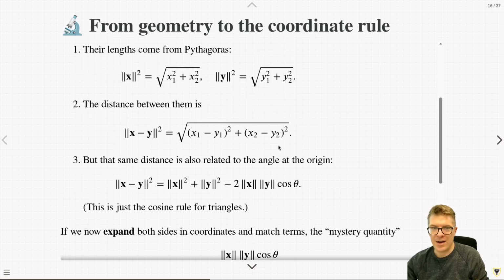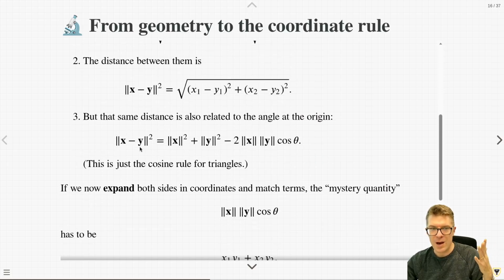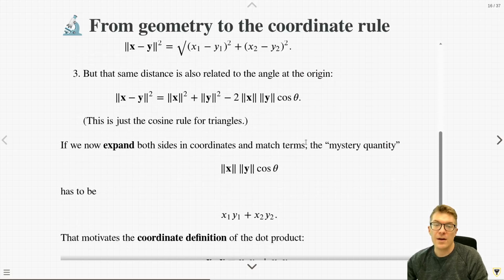I'm measuring distances between vectors and rewriting this distance in terms of x and y and their difference. You might not remember this rule, but for the time being, you can believe me that this is by definition.